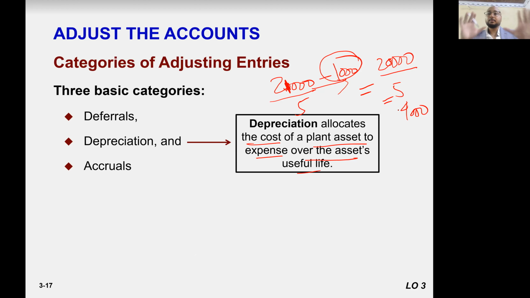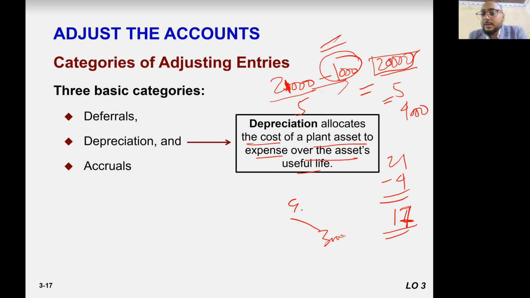4,000 a year. My laptop cost is going to be decreased because of the usage. You spread this cost over its useful life because at the end I would be receiving 1,000. So you use it for 1 year. How much value remains? 21 minus 4, answer is going to be 17. So where does the 4,000 go? You go to the income statement as an expense because you use that, right?